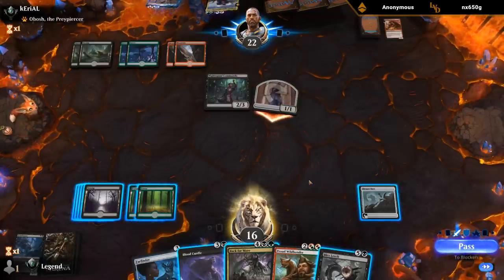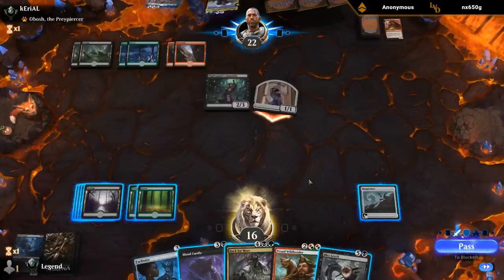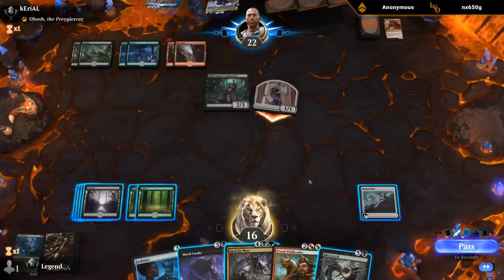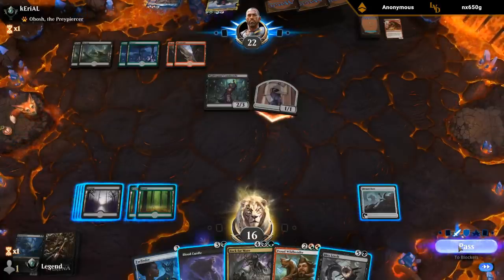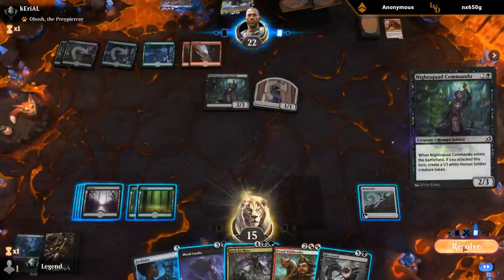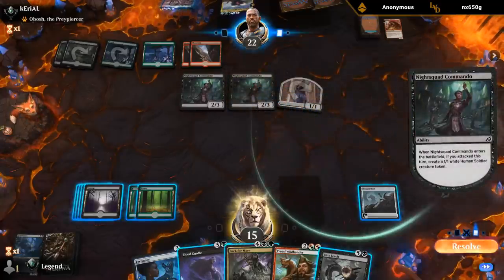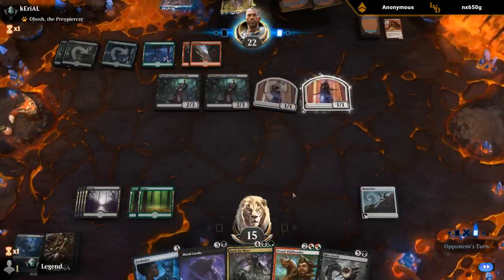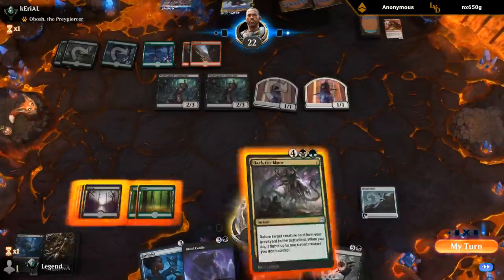Attacks with the token. Don't love going for the Back for More into a removal spell at instant speed. So maybe I just let it happen. Could also Blitz Leech. But I'll take the one. Makes sense. So now I could Back for More, get back Grim Dancer, fight a Night Squad Commando, gain 3. Sure.